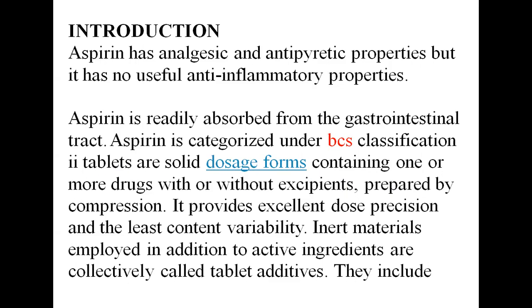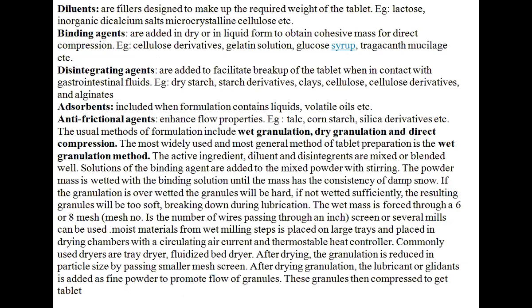Tablets are solid dosage forms containing one or more drugs with or without excipients, prepared by compression. They provide excellent dose precision and least content variability. Inert materials employed in addition to active ingredients are collectively called tablet additives. They include diluents, binding agents, disintegrating agents, adsorbents, anti-frictional agents, and compression and granulation methods. The definitions, along with their examples, we have already mentioned here. First of all, we are going to the granulation method.